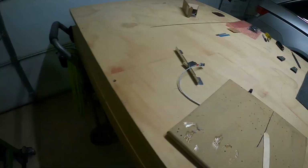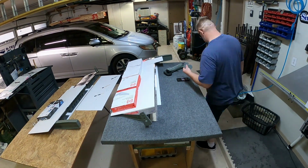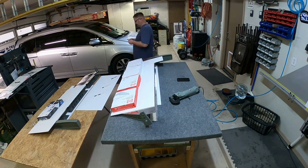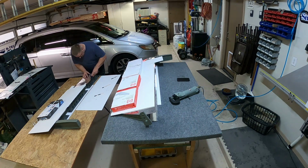So now I'm working on the electrical stuff. So that's a quick picture of the electrical. And this is putting in the motor that controls the trim tab.